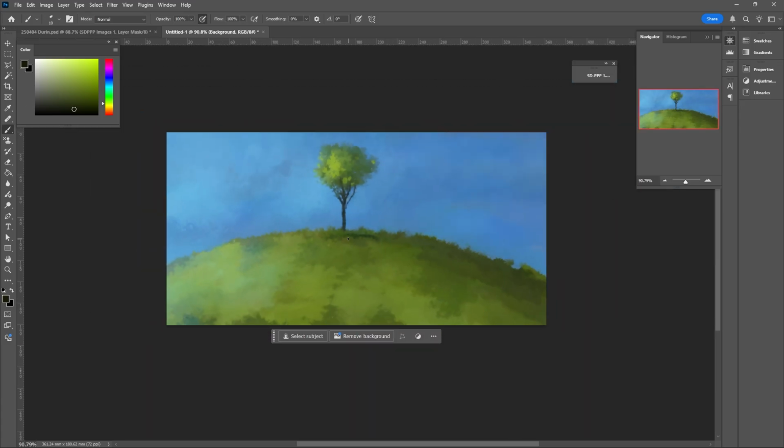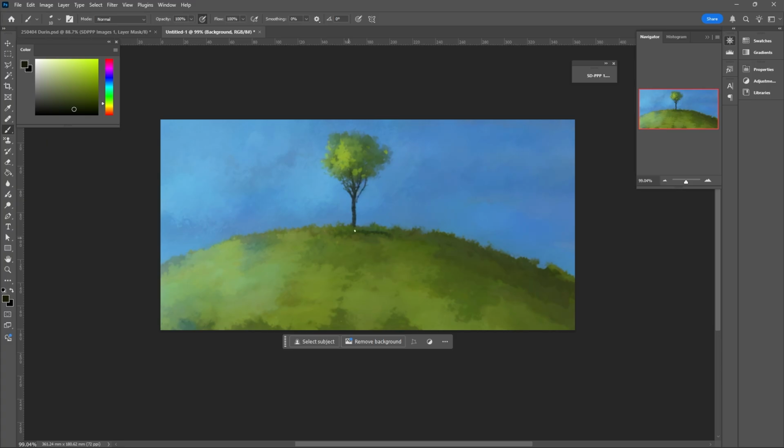So if you want to complete this painting, you can just periodically, between bouts of painting, send it through the AI and just save some time, speed things up, skip forward in time 15 minutes or so, or however long it takes you to paint something. Speed up your painting process.